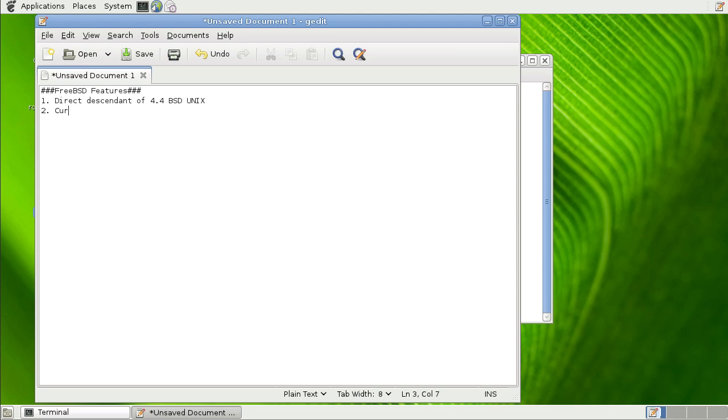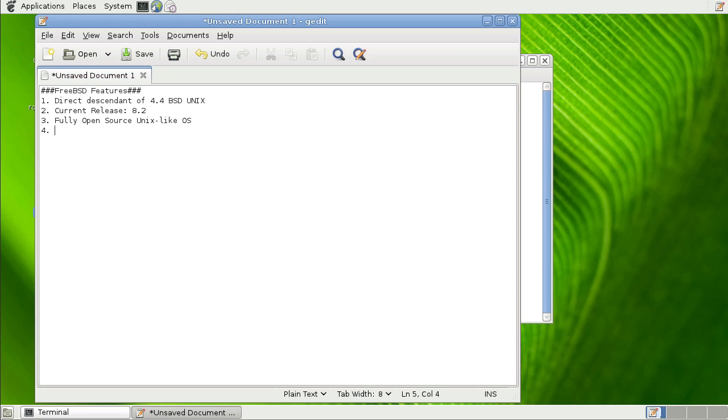So the current release is 8.2. This is a fully open source Unix-like OS. We say Unix-like because it isn't the original Unix, which was designed to run on specific hardware platforms, but nonetheless, the tools, the operations, the presentation of the directories, the file system, etc., makes it largely Unix. So it's a fully open source Unix-like OS, and it's licensed under BSD.